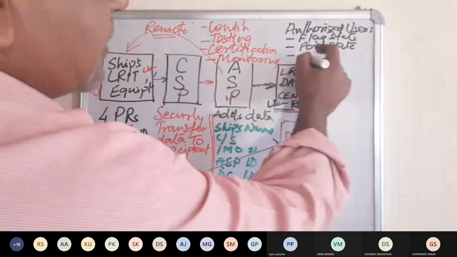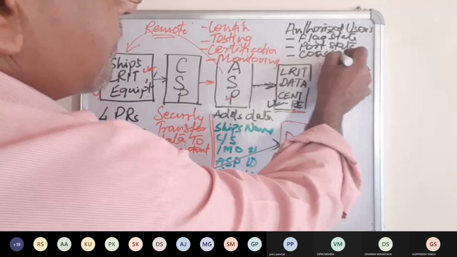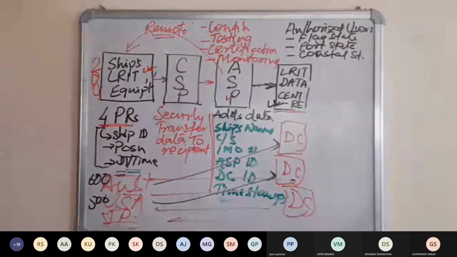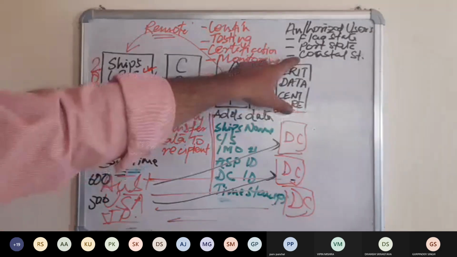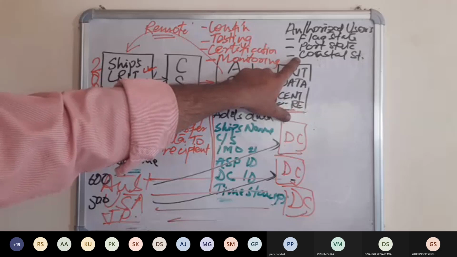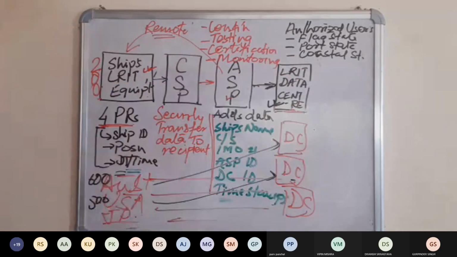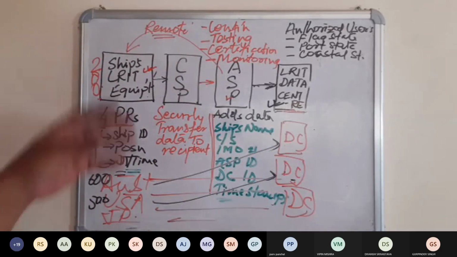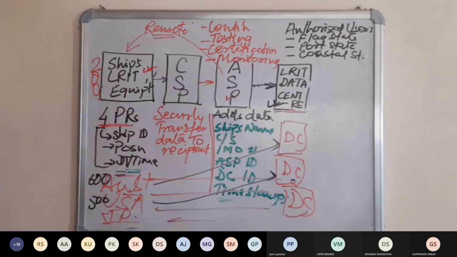Next one is the coastal state. Coastal state is the agency which is responsible for coastal security, securing the coastal area so that there is nothing wrong happening in my coastal areas. So for example, in India, who will be responsible for coastal area security? Indian Navy. Indian Coast Guard, good. For example, in USA, who will be responsible for their area? US Coast Guard, very good.